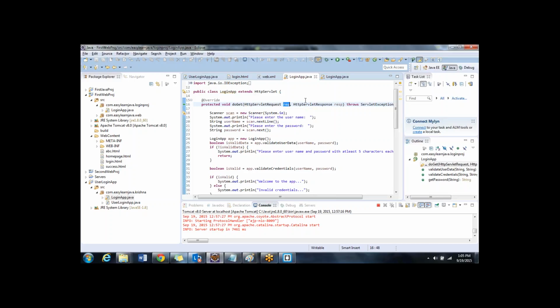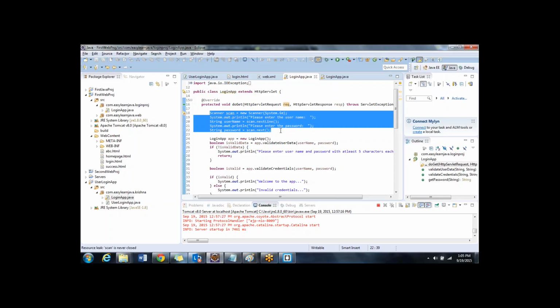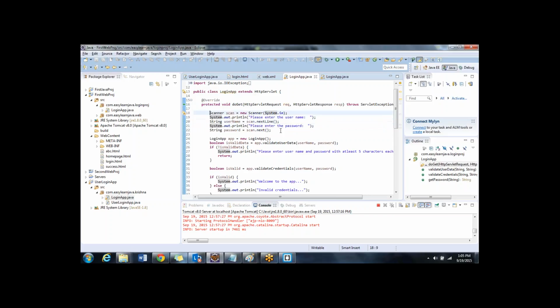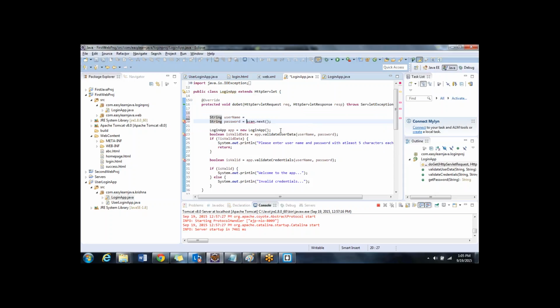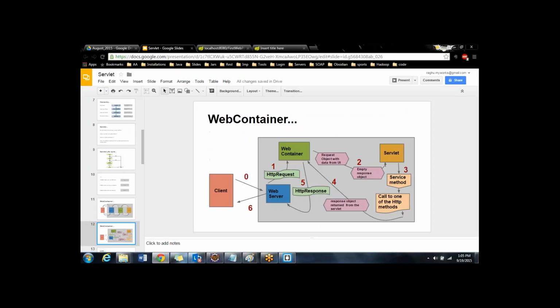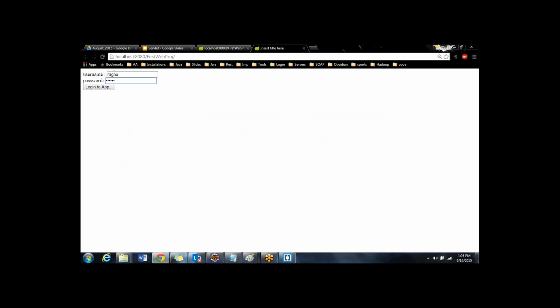Okay, now we don't need a scanner. Well and good, we don't need a scanner. So let me remove the code which is used for scanner. So now the next thing that you need to do is get the username and password which the user is entering in these fields.